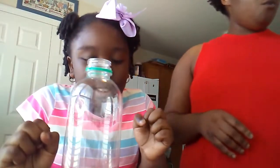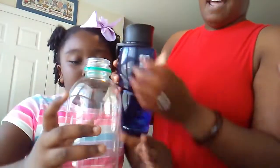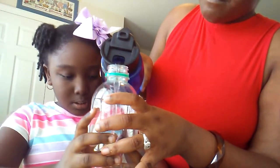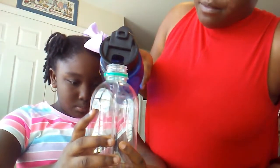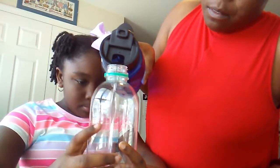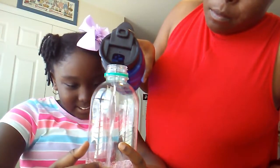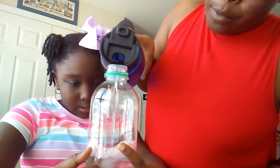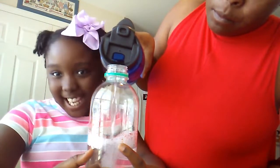The next and final step that we're going to do is add the water. So we're going to let Jayla add water herself. Do you need help, or do you want me to help you add water? You might need to help me. Okay. We're going to add water. Put it in. We've already pre-measured out all the water. It's bubbling, guys.